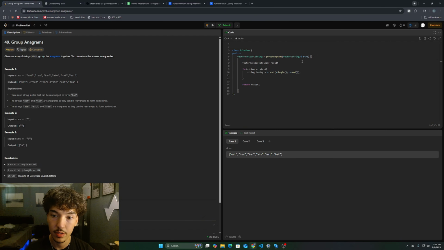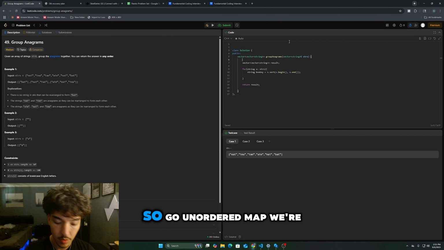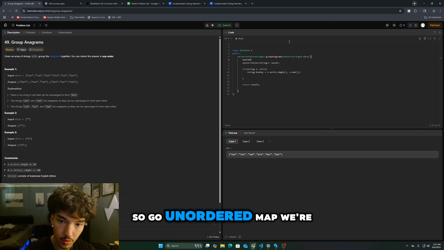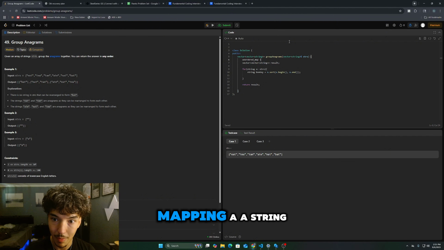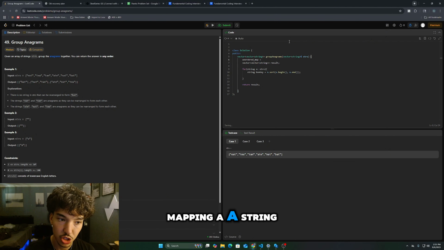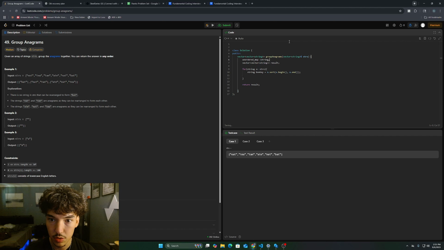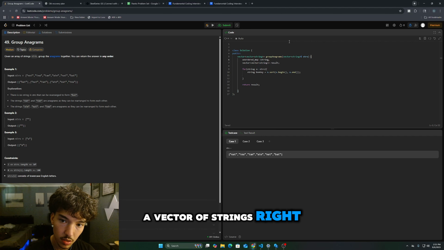Okay, so go unordered map. We're mapping a string to a vector of strings, right?